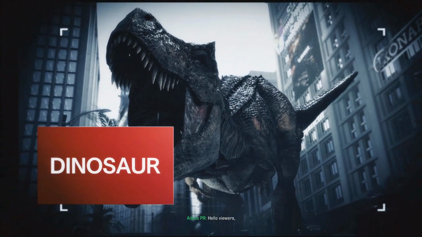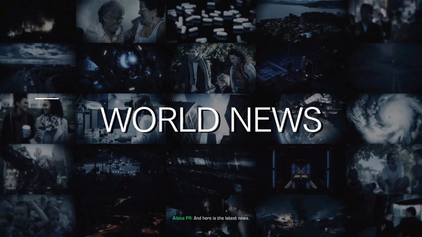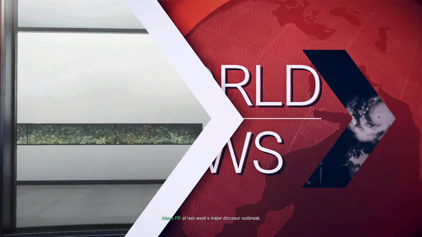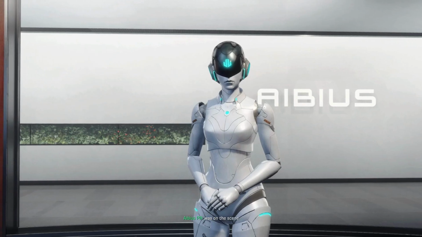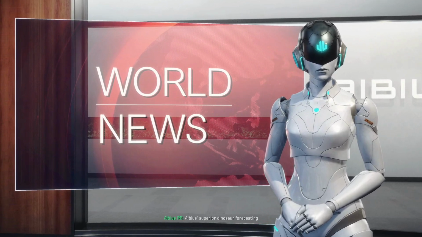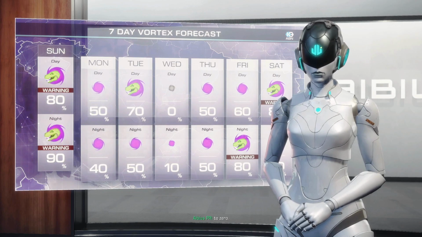Hello, viewers. I am Ivy the Android, and here is the latest news. This is footage of last week's major dinosaur outbreak. As you can see, an exofighter unit was on the scene to stop the raptor swarms. IBS's superior dinosaur forecasting and cutting-edge exosuit technology were able to keep human casualties to zero.